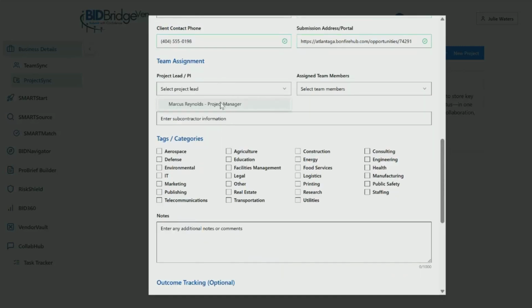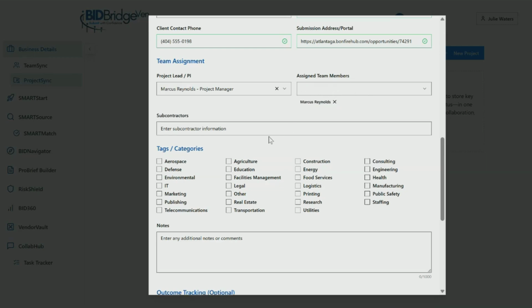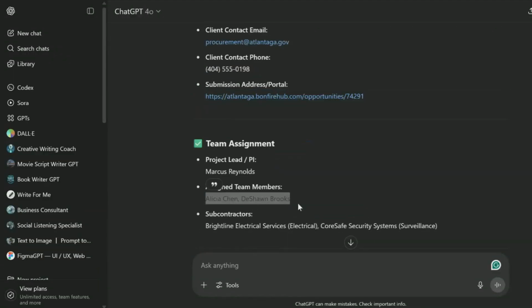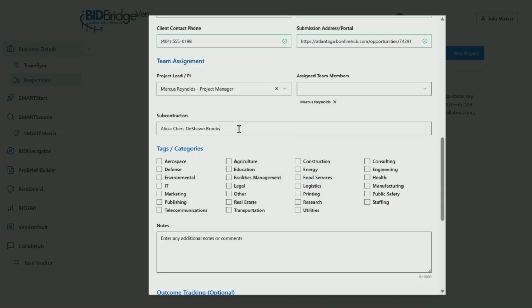Team assignments. You pull this down. Every single person that you have added into your team sync section here is going to end up here. You can just literally go through and assign it to Mark. And you can assign it to more people, which is super cool. I just love how this just works. It's just a really cool system. And yes, I designed it to be a really cool system.